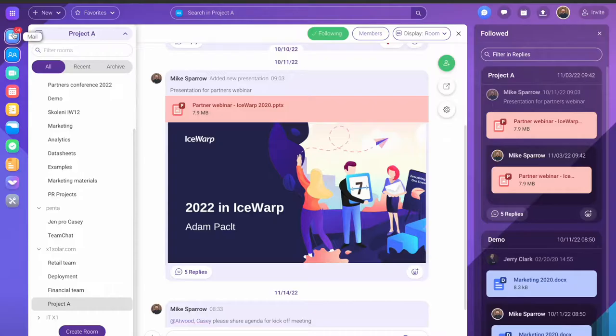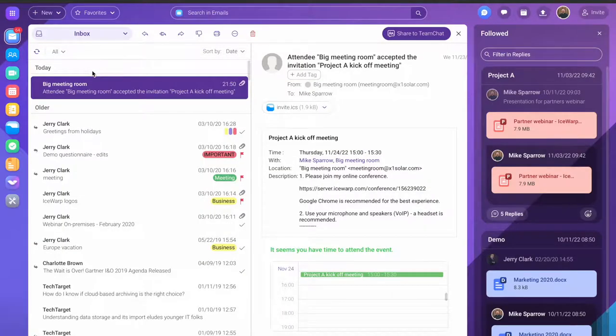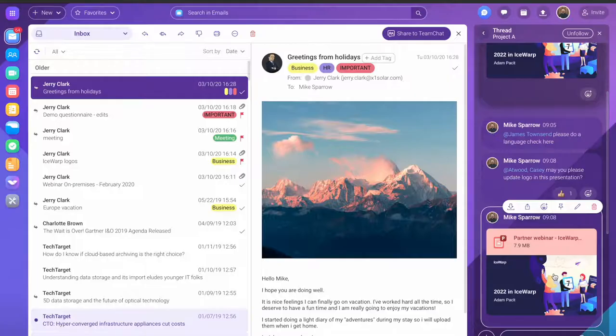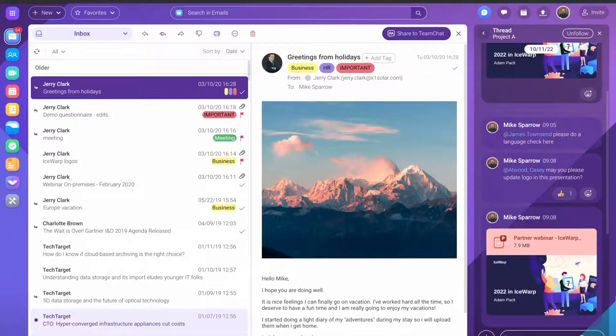And what else? You don't even need to be in team chat. You may just, you know, go in here and work on emails. And on the right side, you still have access to all those conversations. So you don't need to look for a particular team chat room to go to in order to reply. You can reply right from here.